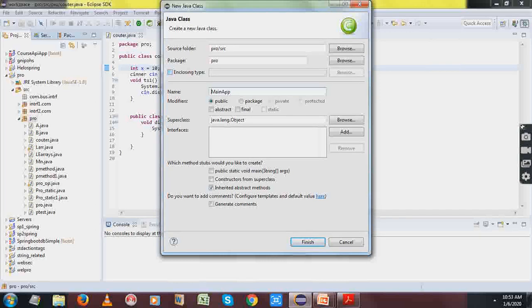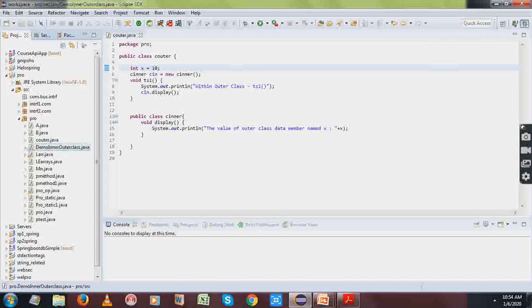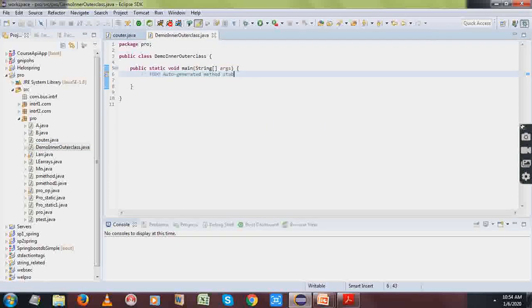I'd also like to print here with system.println: this is being printed in demo inner outer class main method. Okay, fine. So here we go.